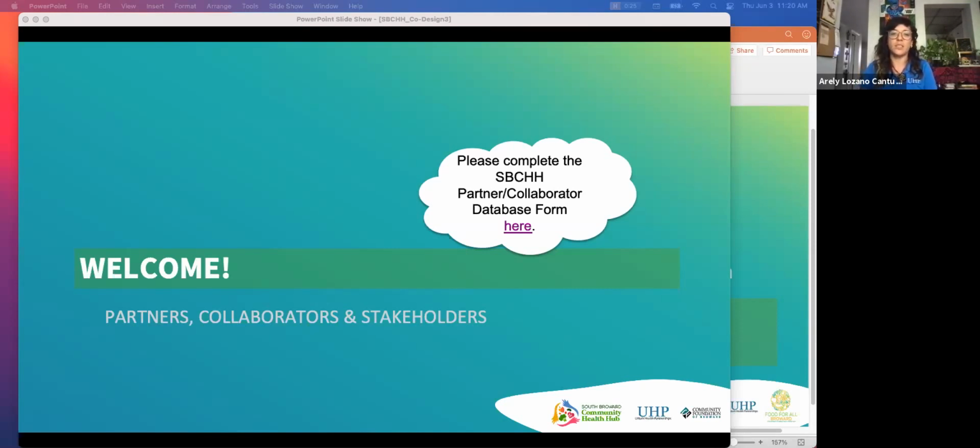It is really exciting to see the different stakeholders and partners present and continuing in this engagement to co-design a community action plan that will help us establish long-term efforts to really help end hunger and combat food insecurity and support health and well-being and thriving communities across South Broward. Thank you for joining us today.